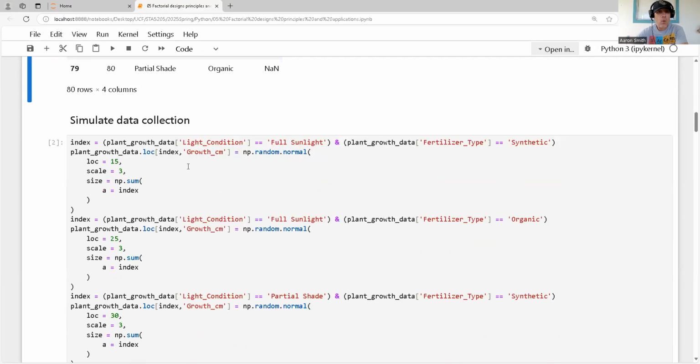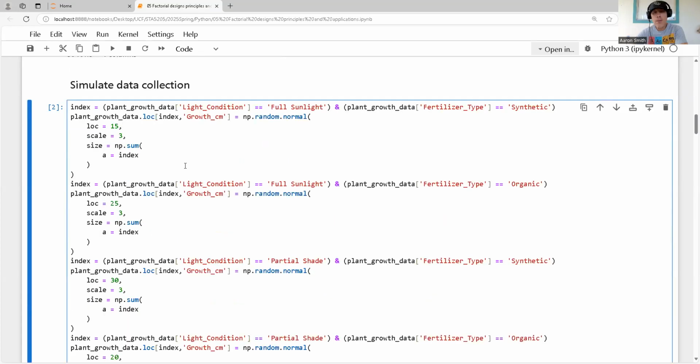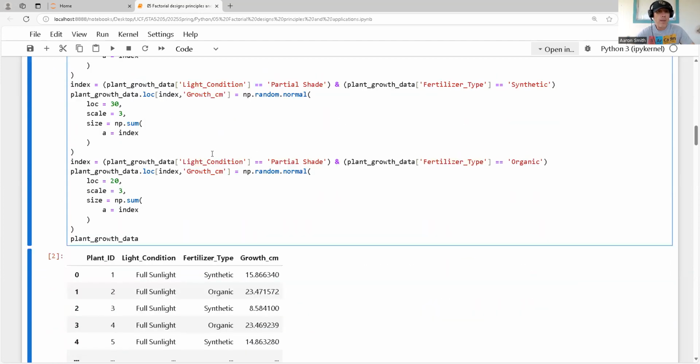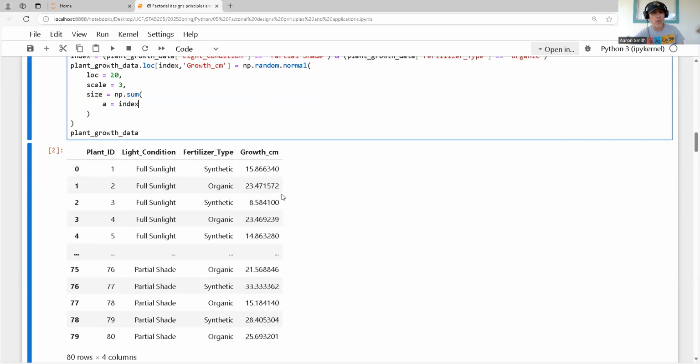Here, I am pretending that I'm going out conducting the experiment over some time span. I'm growing plants, I measure the growth, and then I take a look. I'm using random normal generation to generate each of the different levels, just to give you an idea of what this will look like. But in real life experiments, this chunk of code is actually conducted by going out with some measurement tool and measuring what's going on, and I get my actual results here.